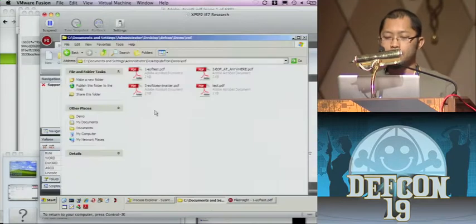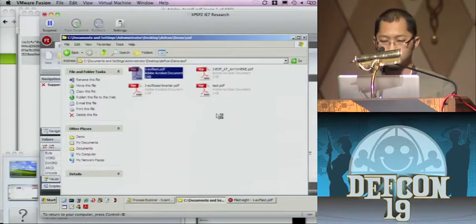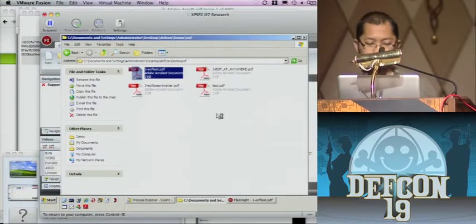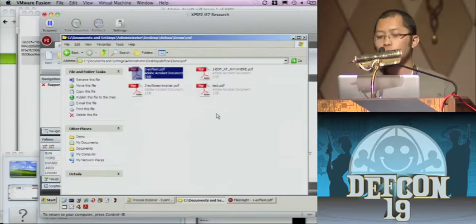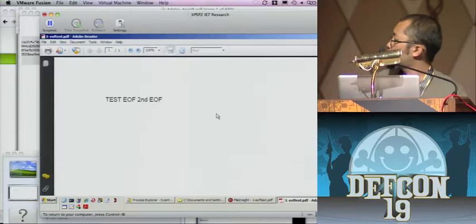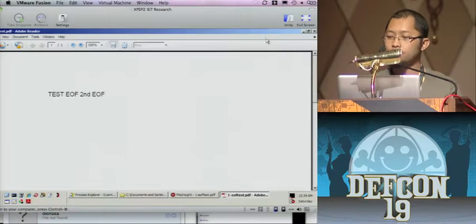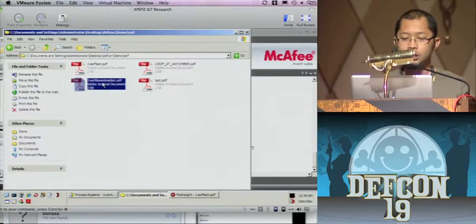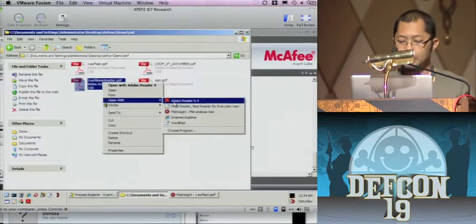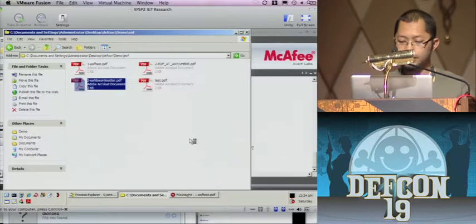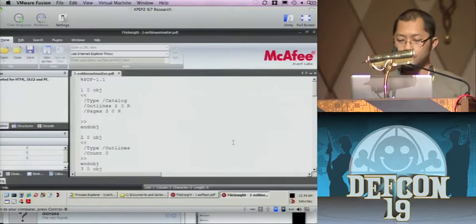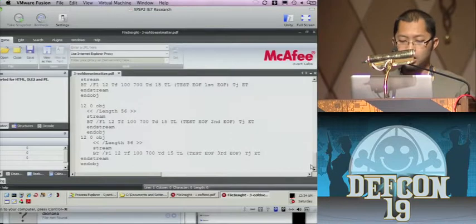So if you open this file, it's always slow when it comes to demo. Okay, so you just open the end of file for the second one, right? Because the last one is always the one that will be chosen by the PDF reader. So this one, I open with this one again. This one doesn't even have the end of file, but if you open it with any PDF reader, everything is just fine.